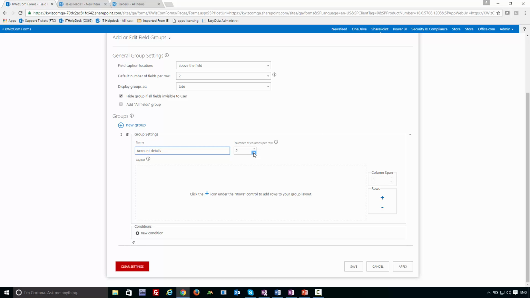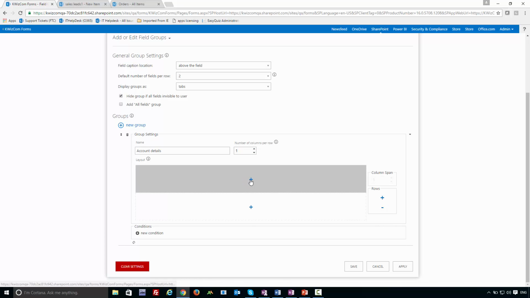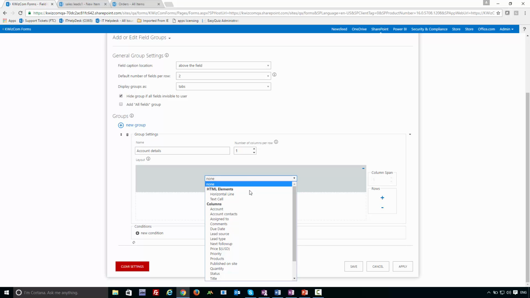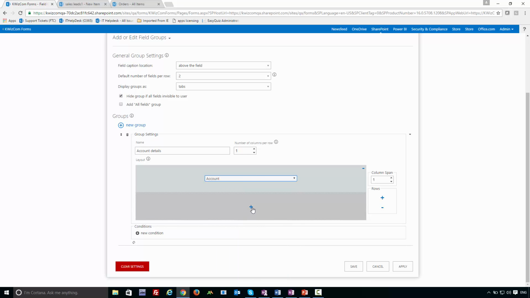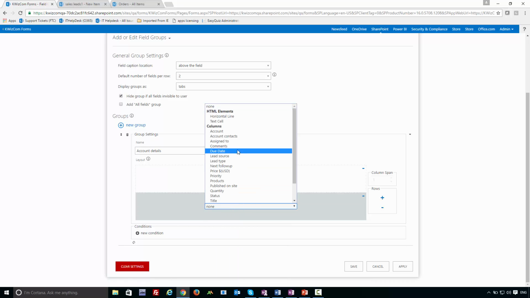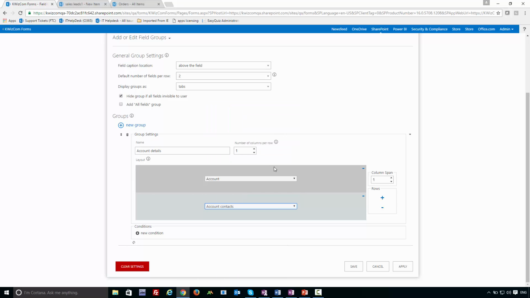So for this tab, I would like to have just one field in a row. Okay, so let's add some rows. I'm clicking the plus sign here, and I have 2 rows in my form. Let's click the plus here and add the account field, and below it I want the account contacts field.